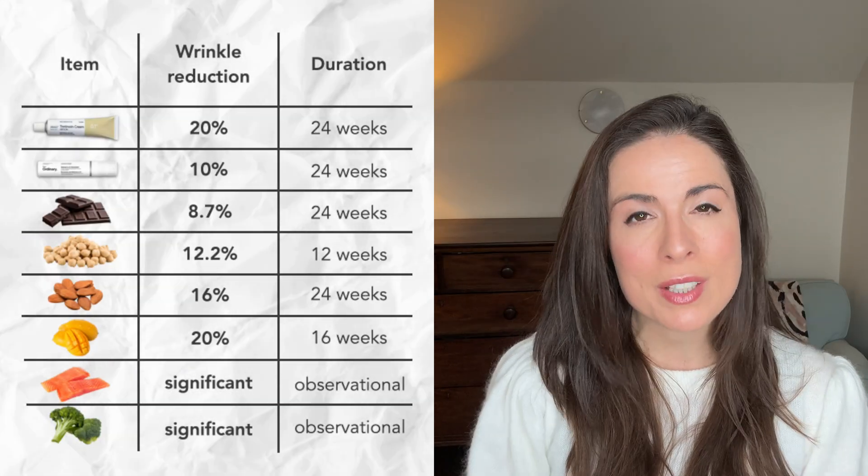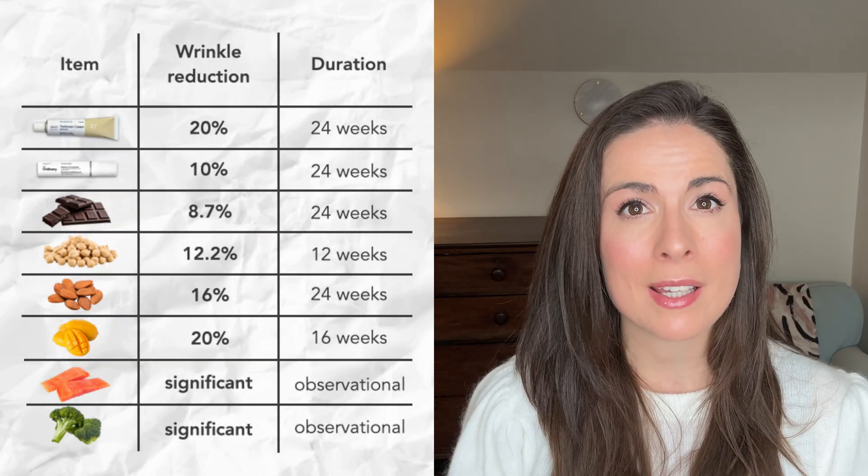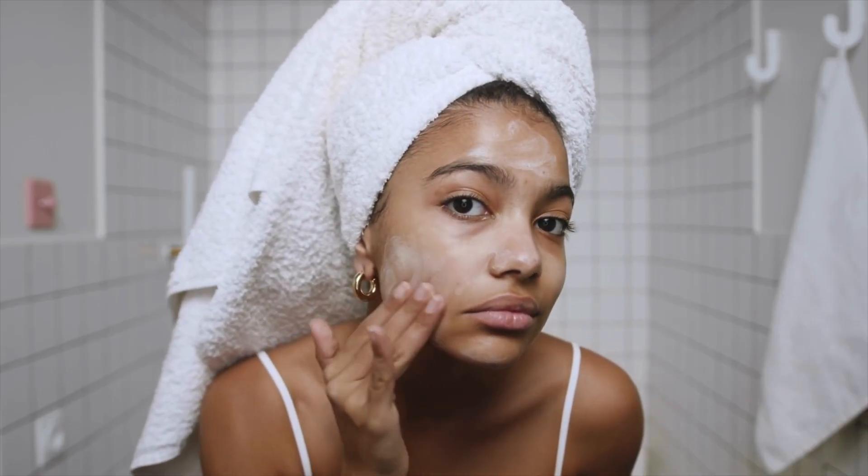That being said, these numbers give us a ballpark and show that, like retinoids, consistently eating the right things can visibly and measurably reduce wrinkles. This is a before and after shot from the fibre study — it's not just dermatologists with fancy measuring tools; you can see with your naked eye that this skin is visibly smoother and plumper. It's also worth bearing in mind that what you eat affects the skin all over your body, so while you might apply a retinoid just to your face, food can address signs of ageing elsewhere — your neck, chest, backs of your arms, and all those other places that begin to bother us as we get older.